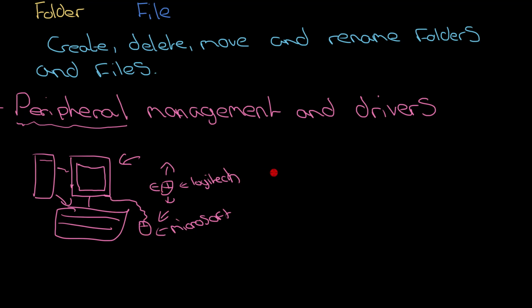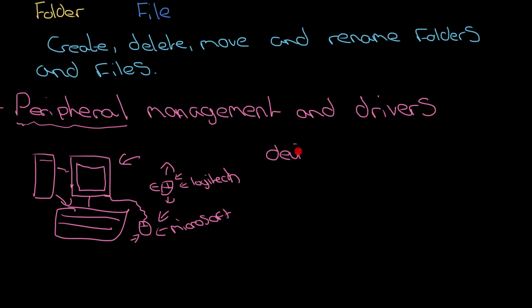So can you imagine that if you are making a computer game, or if you're making any other piece of software, if you had to deal with all the different signals that every single mouse could possibly send to the computer, that would take a long time. You'll have hundreds of these to have to deal with, and that's just mice. So the operating system does that for you.